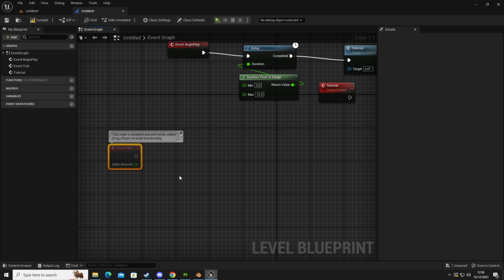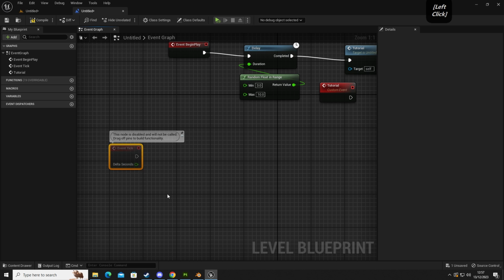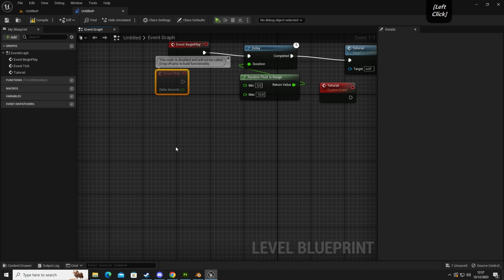I wouldn't necessarily use an event tick for anything that would be resource heavy, because the engine would have to call the event 60 times every second if you're running at 60 FPS. That isn't good. So those aside, let's move on.